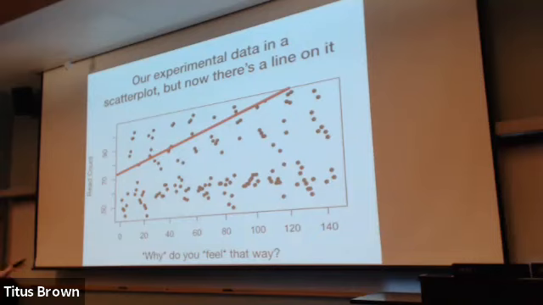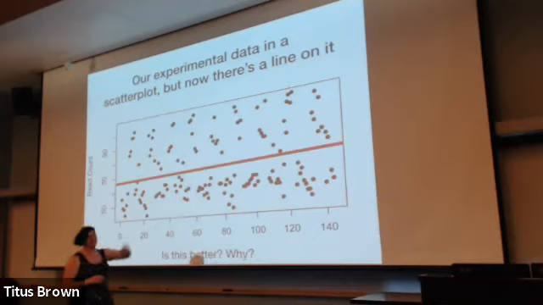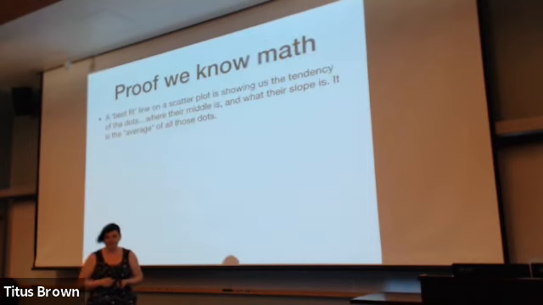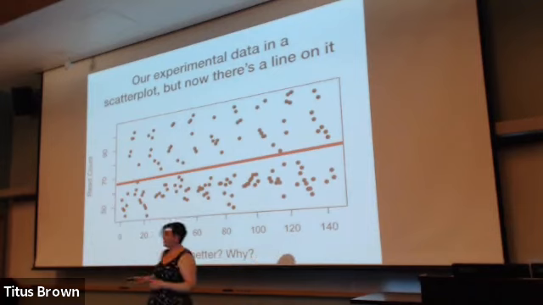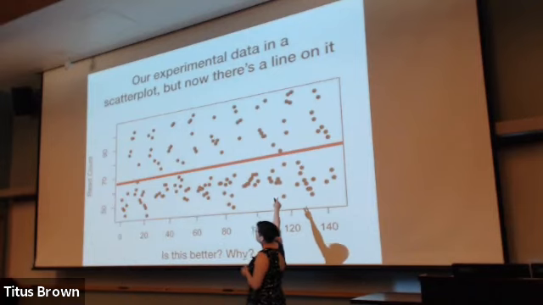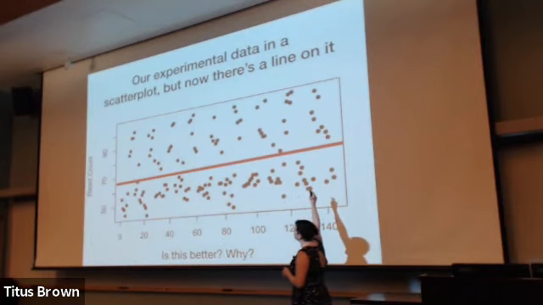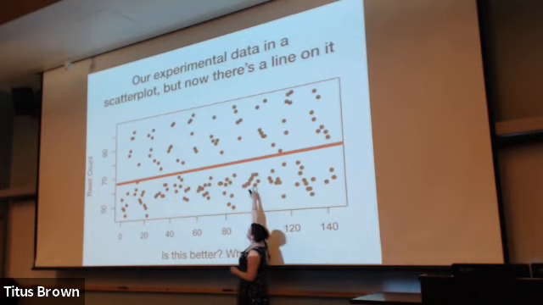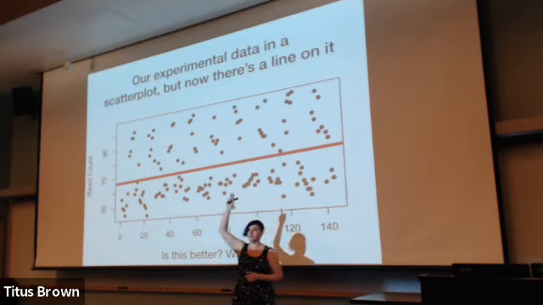This is not like a math question. It depends on how you get the line, but it should reduce the error between the line and where the points are. Yeah, okay. So if I put this line on here, this line's better, right? The reason this line is better is because we have a best fit line and we're trying to reduce the amount of space between the dots and the line, right?